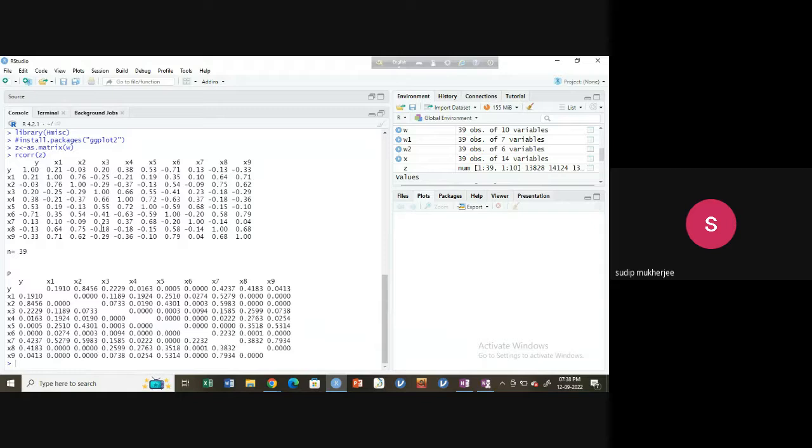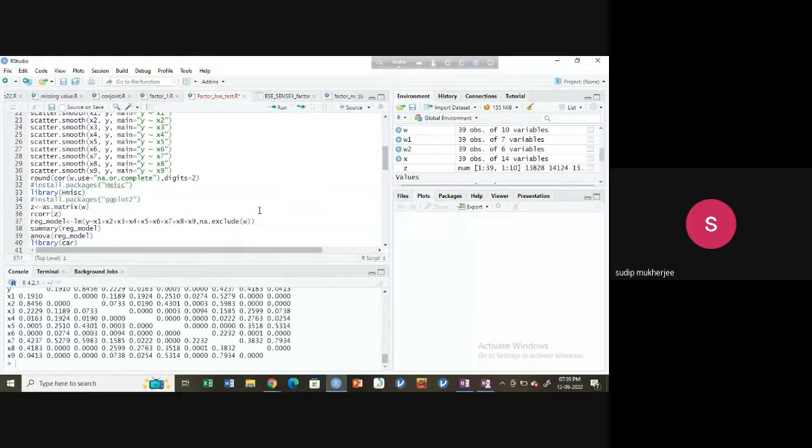But if you consider x3, you see, except these two, the maximum coefficients are low. And what about the significance level? You just see, only this value is significant. All other values are insignificant in terms of p-value. Similarly, if you consider x6, only two or three values are significant. So if we see this, after visualization, we can say these two variables, x3 and x6, are less correlated with all the other variables. Except x3 and x6, all other variables are highly correlated.